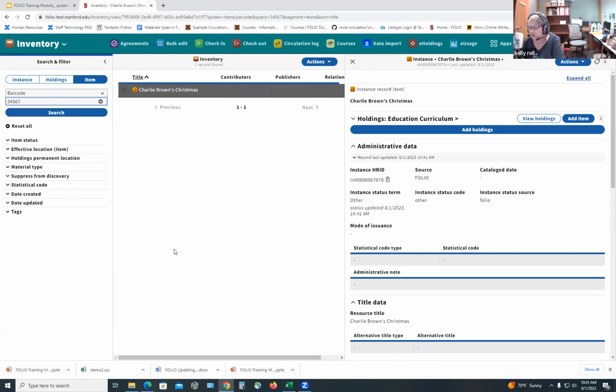I'm not sure what you all will eventually do on your end. In the past in Symphony, you could do a record overlay from OCLC. I don't know if you all can do that in Folio, or if this would be a case where this would be suppressed and you would create an entire new record. I agree that if it's coming directly to us, you don't really need to go to the trouble of making this kind of brief record. You could just send it. Okay. Excellent.